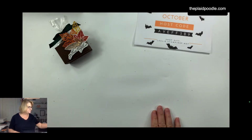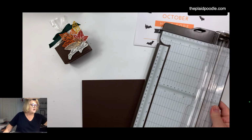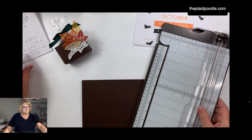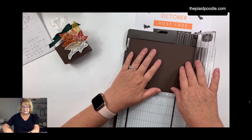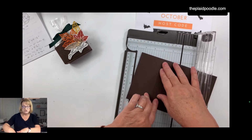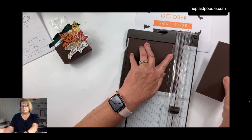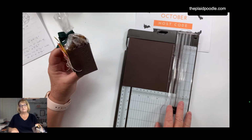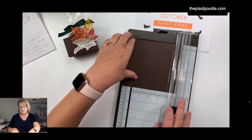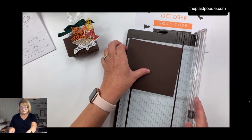So to start with, I'm sorry, my nose, of course, since I'm on live, is going to start itching. You need a piece of, and I need to cut this. I'll put this out on my blog after this, all the measurements to help, but it needs to be 5.5, so you can make 2 out of 1 piece of 8.5 by 11-inch cardstock. You can make 2 of the little, I'm calling it a crate. It's a little box. So I've got a piece of 5.5 by 6. It's almost square.